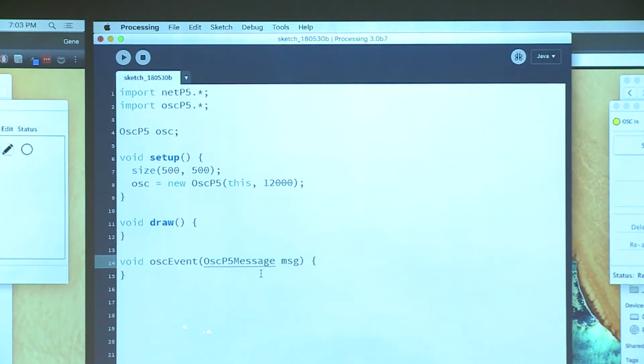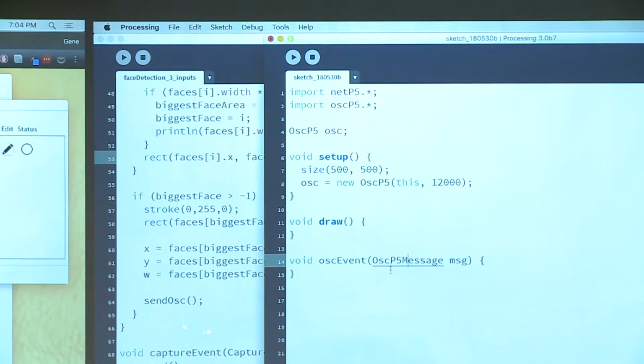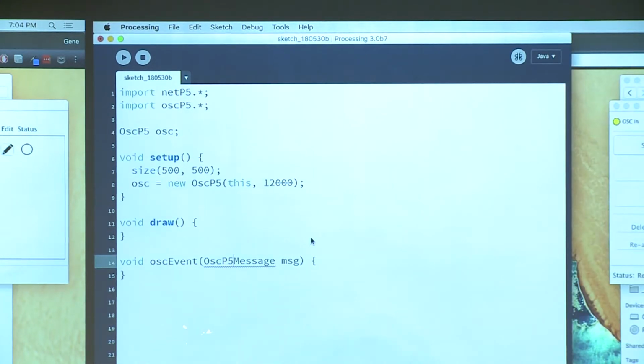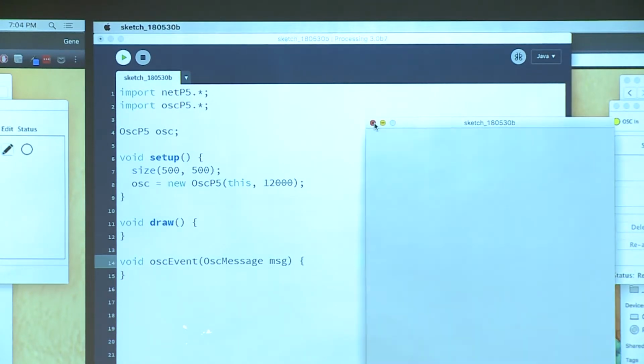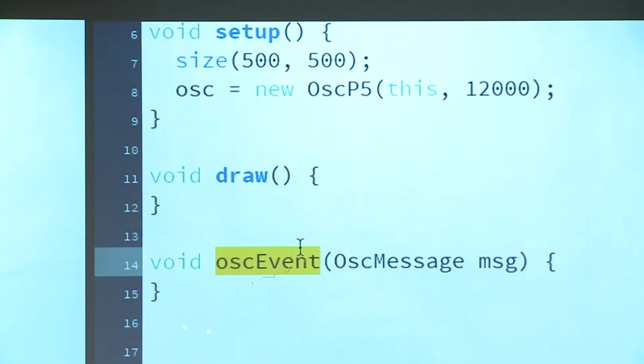No. So hang on a second, it's not OscP5Message, it's OscMessage. There you go. So basically, this is an automatic event. OscP5 recognizes, with only this exact method title, that this gets called whenever you have a message.